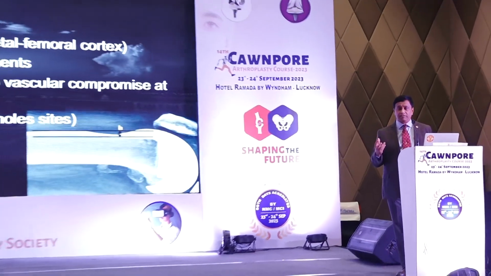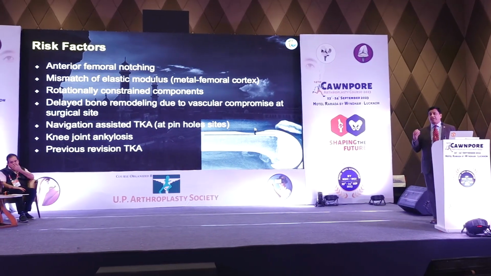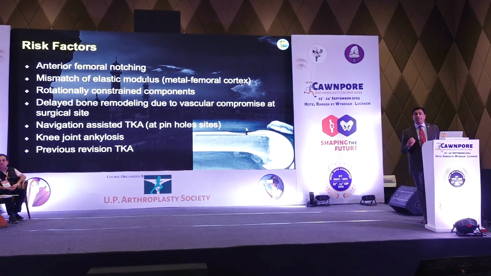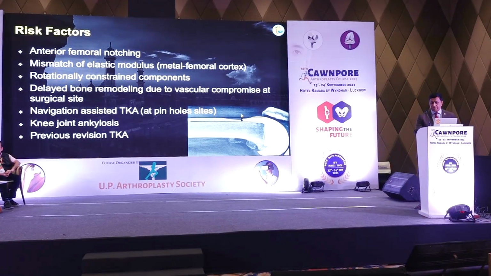Now, unlike fractures associated with total hip replacements, these are most commonly noted in knees with well-fixed components. And many factors contribute to their occurrence, but the one that I want to emphasize is the iatrogenic cause, in my book, caused by arthroplasty surgeons: the anterior femoral notching during surgery.